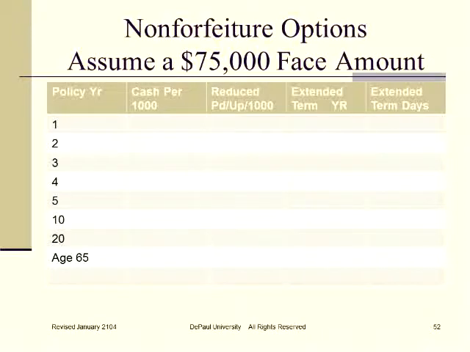So what I'd like you to do on your own is go to the chart before and figure out in the 5th year or the 10th year, assuming it's $75,000, what is the amount of cash you'd have, what is the amount of reduced paid up, and what is the amount of term insurance for the number of years and days. Just pick any one of the numbers on the previous chart. That's an assignment you should do, because on my comprehensive exam I had a chart like that for $75,000.